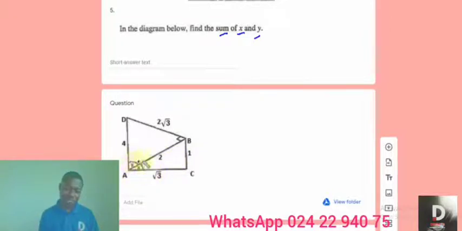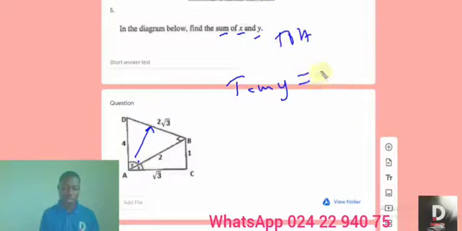In mathematics, you must observe something. Good. So watch here, this angle. Since angles are involved, y is the issue. Now all the dimensions are given, so I can use any of them. So let me use tan and go. Tan y, I'm looking for y, it's equal to opposite over adjacent. Opposite of the y is 2 root 3 over adjacent, which is 2. But look at this symbol. This is the right angle triangle. So this one is automatically what? Hypotenuse. Do you agree? Yes.